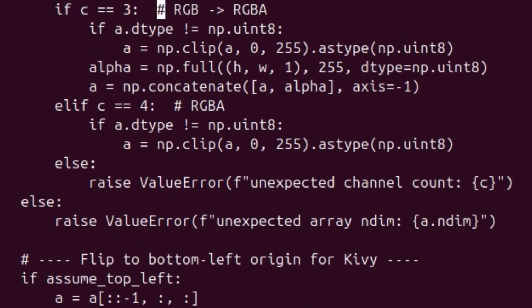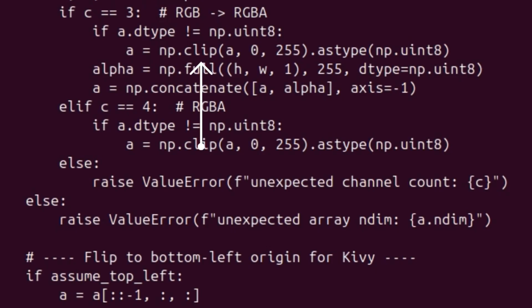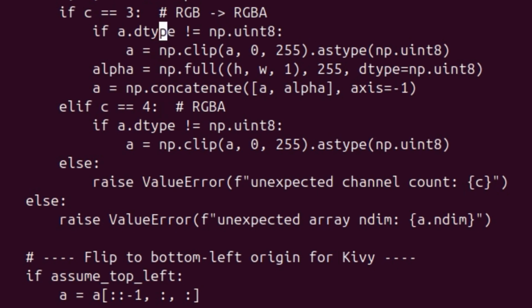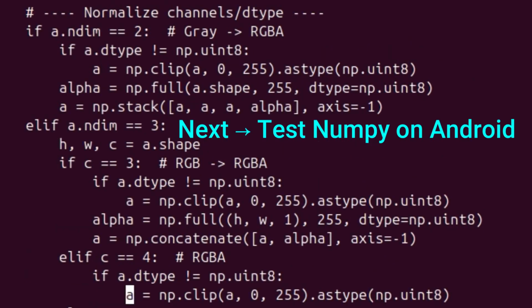You can also see that the np.clip method works well. It is used to clip the values of elements in an array to the limits of an interval. In our example here, that interval is 0 through 255. So the NumPy methods you saw in use are cheap, deterministic building blocks you'll reuse everywhere.